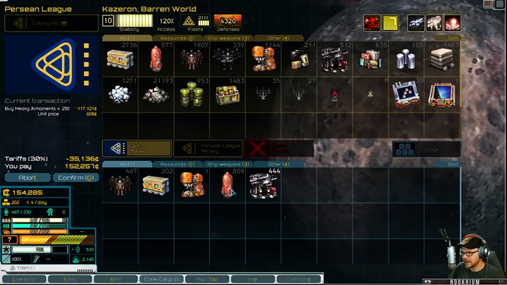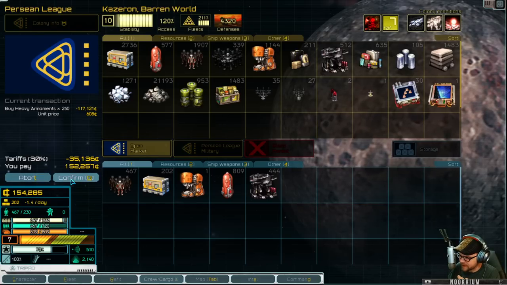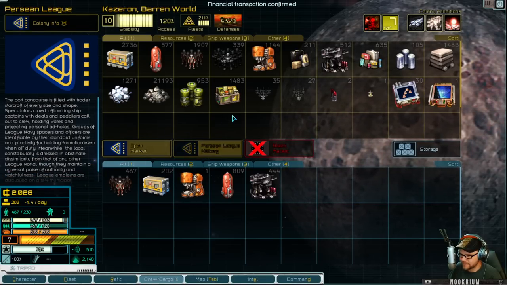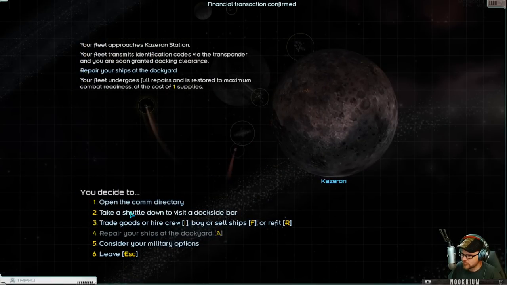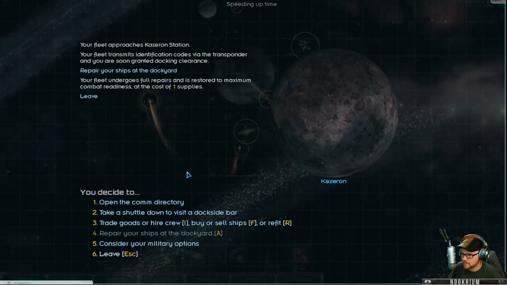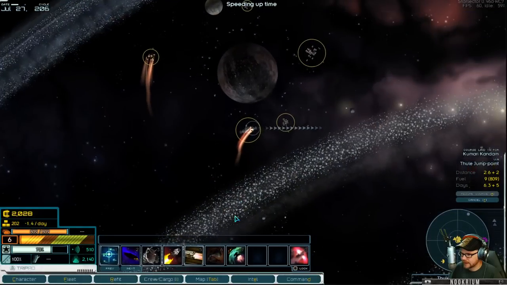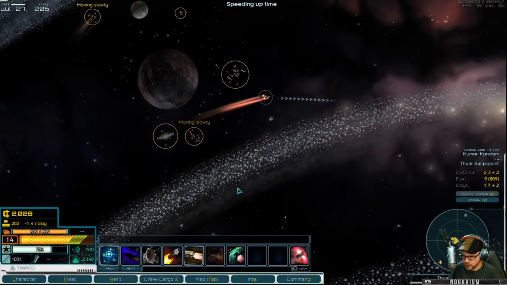Okay, I'm gonna spend all my money. This is a little risky because we don't want to get hit. We don't want to get jumped. But it could also be very, very profitable. Okay, so we're gonna get out of here and go here. We're gonna book it.